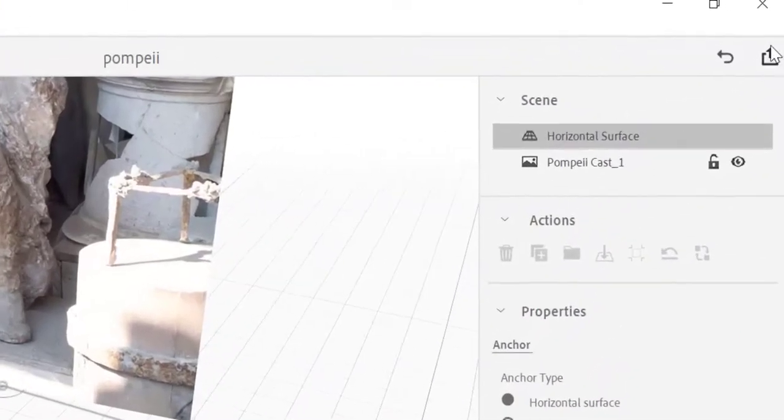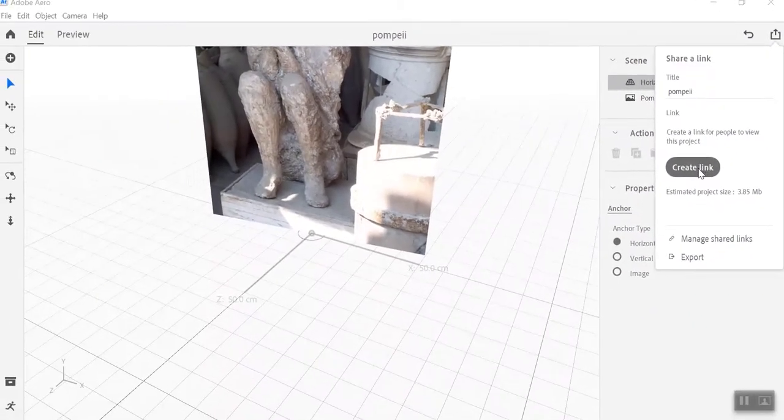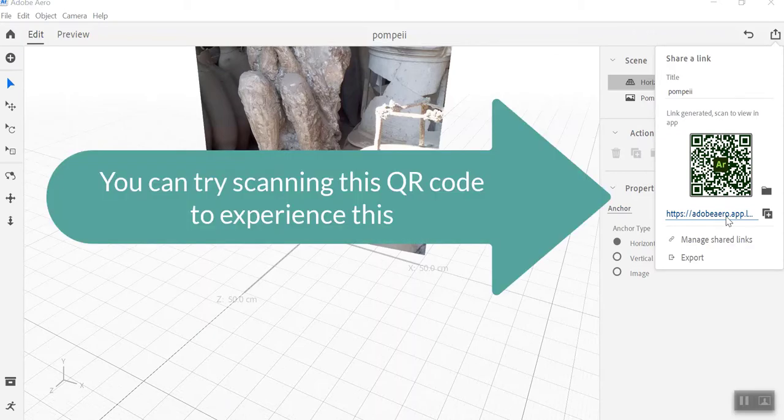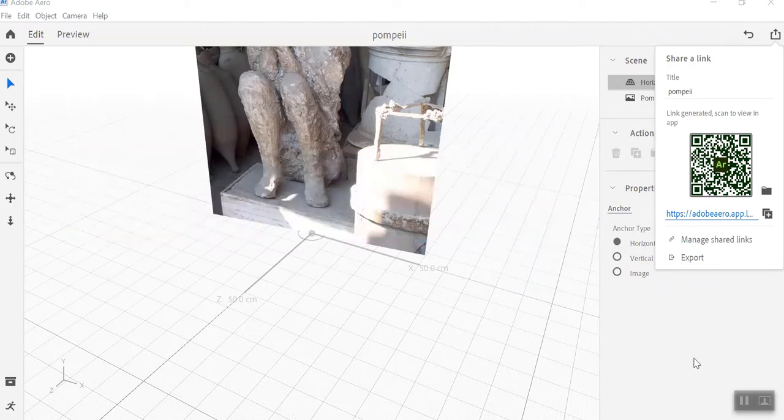Now, what you want to do is go up and click on this share button. And then create link. Now, what this is going to do is create a QR code for you. So let me click that. It also gives you a direct link if you want to put this into a website. Now what I'm going to do is open, or actually you don't even need to open up the Aero app. All you need to do is point your camera at this QR code, and what it'll do is it'll open up, or you might have to click on your Aero app. So point your regular phone camera at it, and then the little bar will show up at the top, sorry about all the dog noise. And that'll open up at the top, and just click on that.